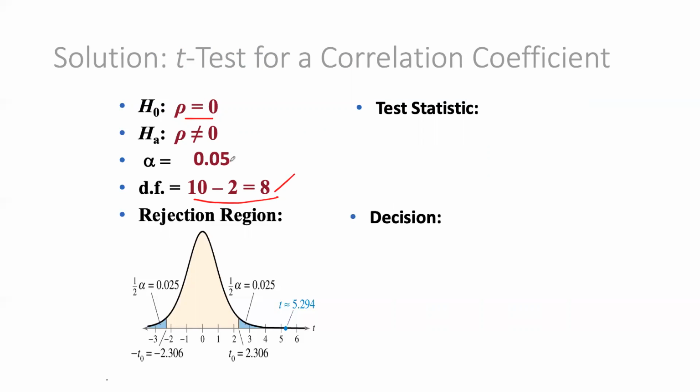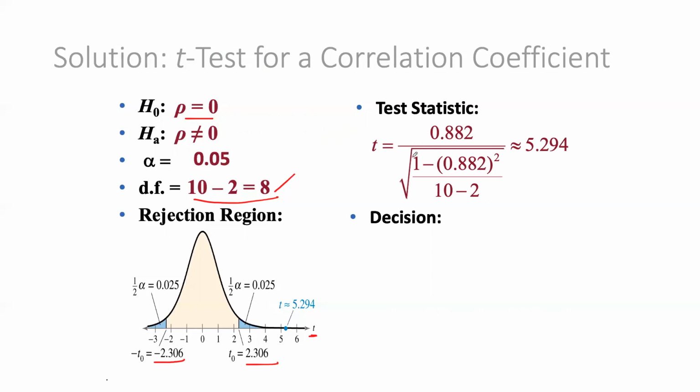So based on alpha equal to 0.05 and degrees of freedom being 8, we go into the t-table and find the rejection region. Half of it is in the left tail, half of it is in the right tail, you know how to do this. And you find that the t critical value is negative 2.306 in the left tail and 2.306 in the right tail, right? So if the test statistic that we calculate in the next step is inside either of these rejection regions, then you reject the null hypothesis. If it's not in the rejection region, then you fail to reject the null.